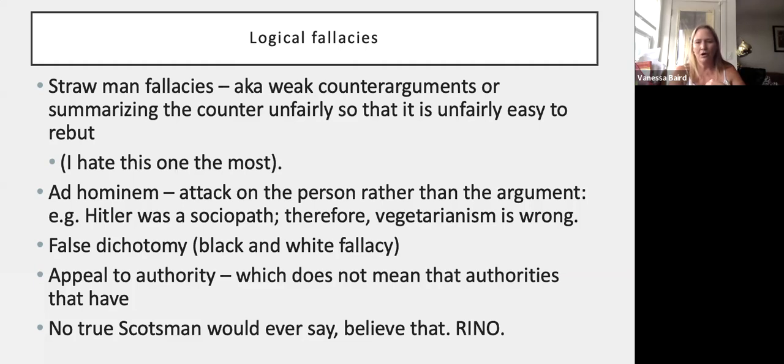I have no more qualification, except maybe I just know more Supreme Court cases than you do, but I have absolutely no more moral authority on whether Citizens United was a good ruling than you do, and I don't pretend to. A corporate lawyer might be better able to assess what the law is because they've been trained in interpretive methodologies. No true Scotsman would ever say or believe that. Can you give me an example of that?